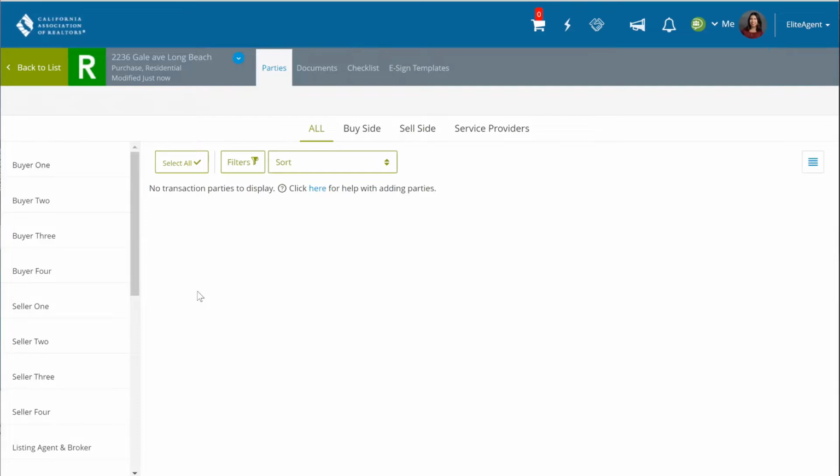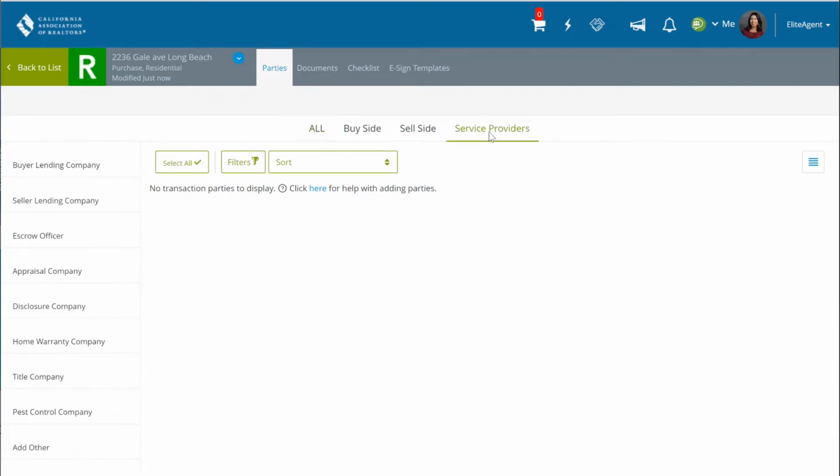On parties, if it's a template, most likely you're not going to put the name of a buyer or a seller because that's going to change throughout each transaction. But the main ones that might not be changing could be your service providers. You have anywhere from your escrow to the title company to a pest control company.